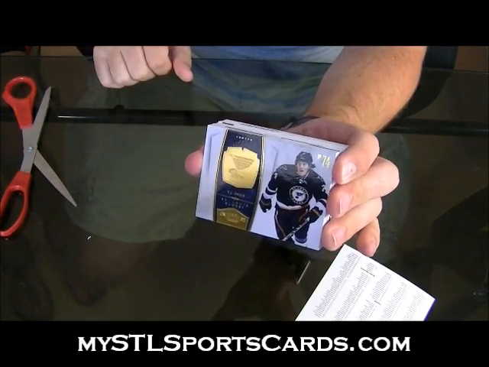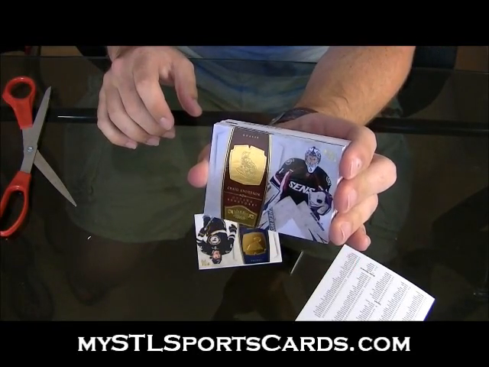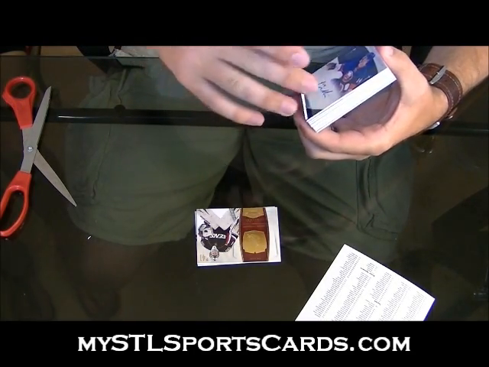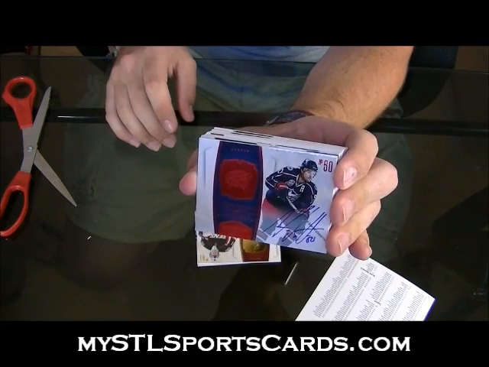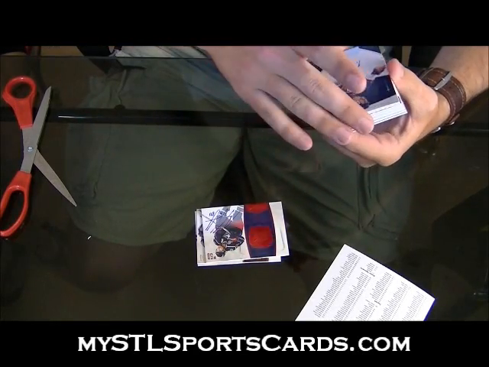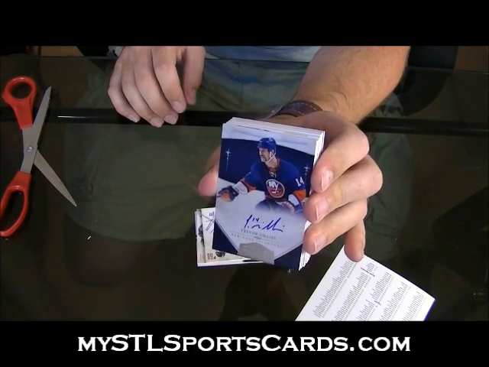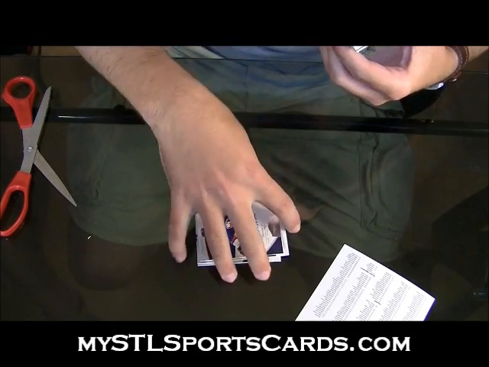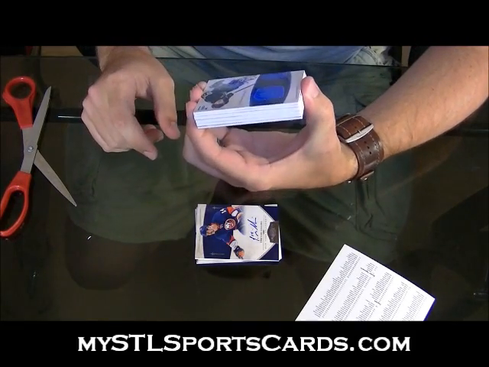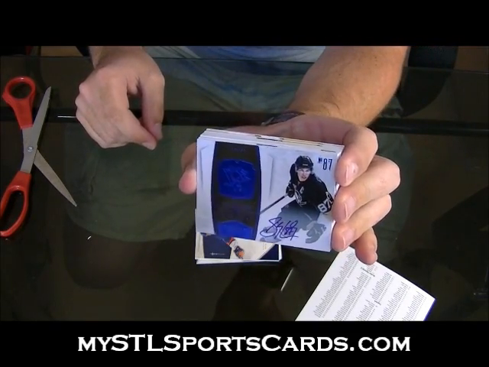TJ Oshie base. Craig Anderson base. That might be going first overall. We have a Ruby Auto numbered 10 of 50, Anton Vermette. We have a Trevor Gillies, numbered to 199. Trevor Gillies. Oh, man. This might be a first for us out of Dominion. Numbered 9 of 10, Sapphire autograph, Sidney Crosby. Hey, there it is.